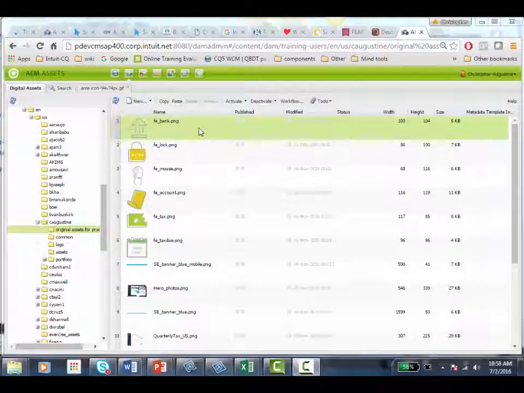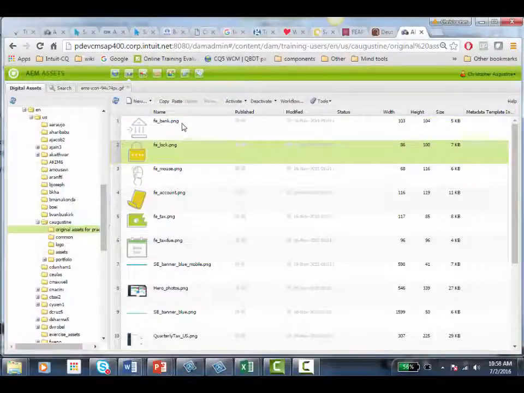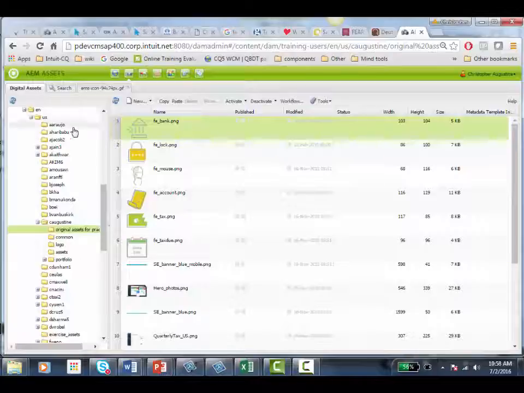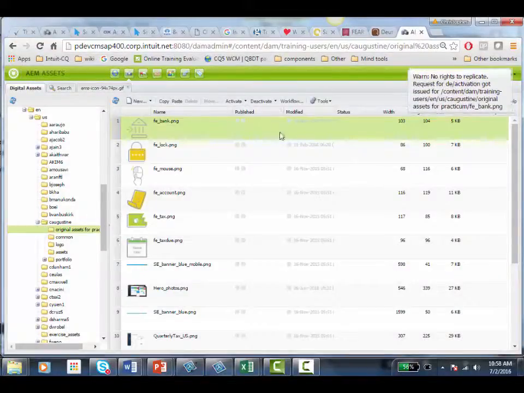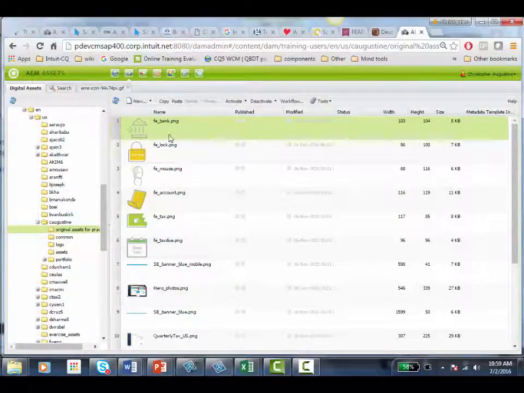There's a couple of different ways you can do it. The simplest way is to navigate to your folder and the asset that you want to activate. Go ahead and highlight that asset and then click Activate. And again, as we've mentioned before, these fields here aren't dynamic, so they're not going to update automatically. But if you click refresh, that'll show you the status and show that the request for activation workflow has been initiated under Workflow. And then under Step, it'll show you which step it's in.